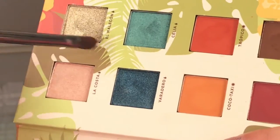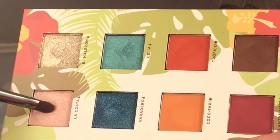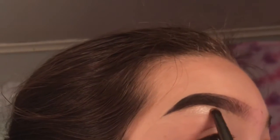And then I'm taking the Eyebrow palette in the shade La Costa, and I'm doing that to highlight my brow bone. After highlighting, your work is complete.